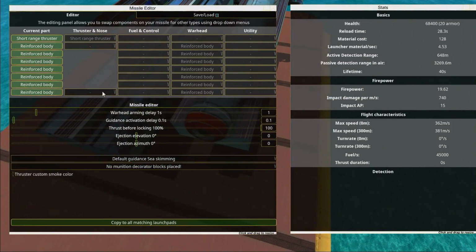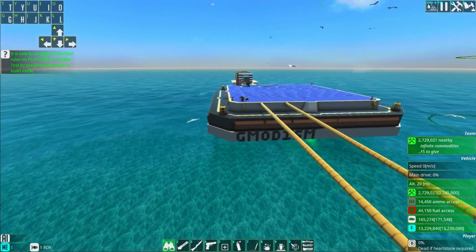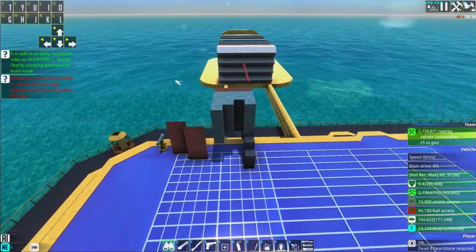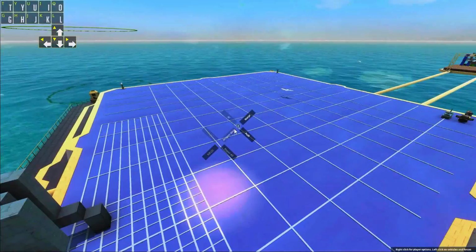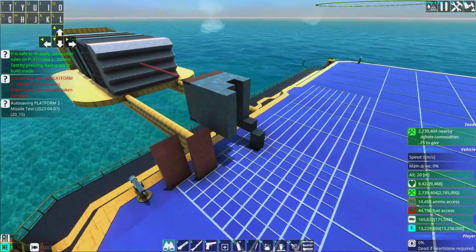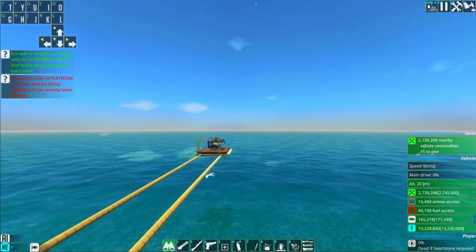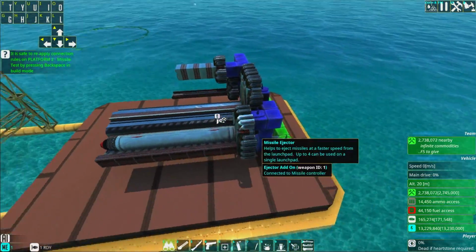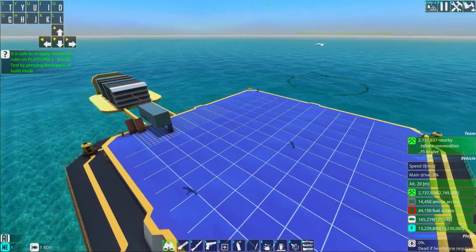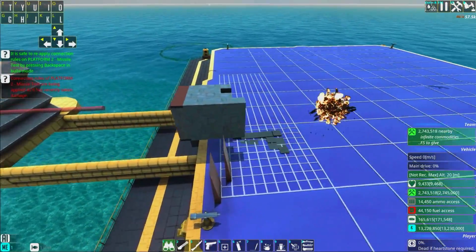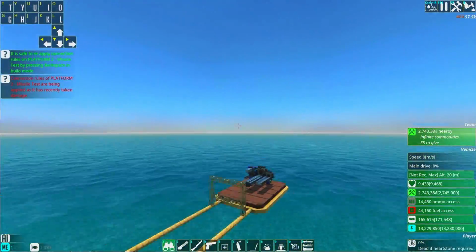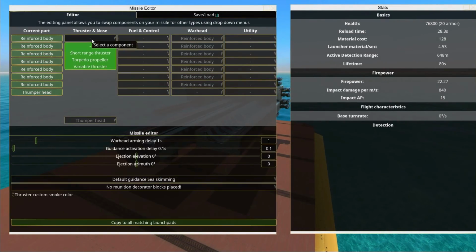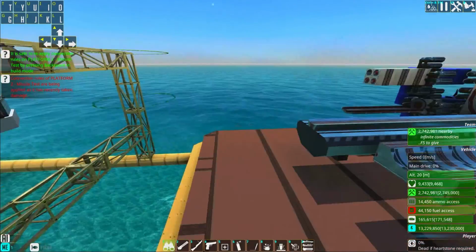I'm thinking, let's try and see what a thumper head can do. Does it behave differently? Isn't that the exact same damage pattern? I think it might be. It's where we marked it at least. And now we're gonna try the same, but with no thruster, only reinforced bodies, to just make sure that there are no flukes in the system. And it reaches here where it should reach. Okay. So then we can basically have short-range thruster there.